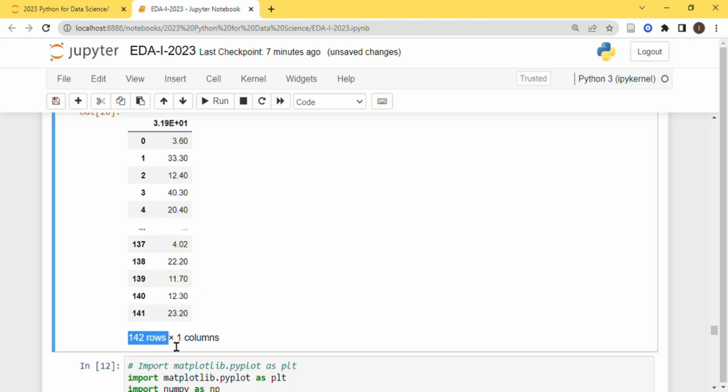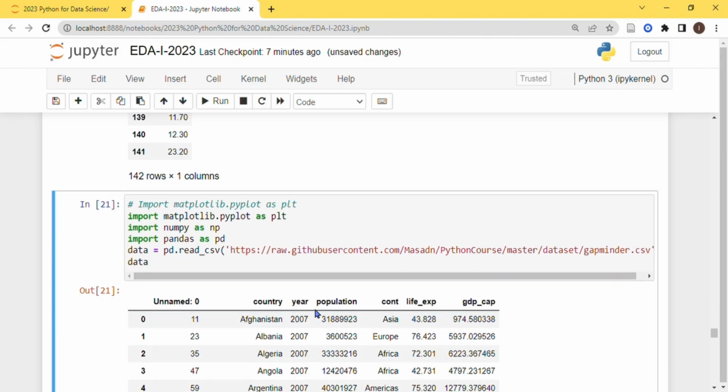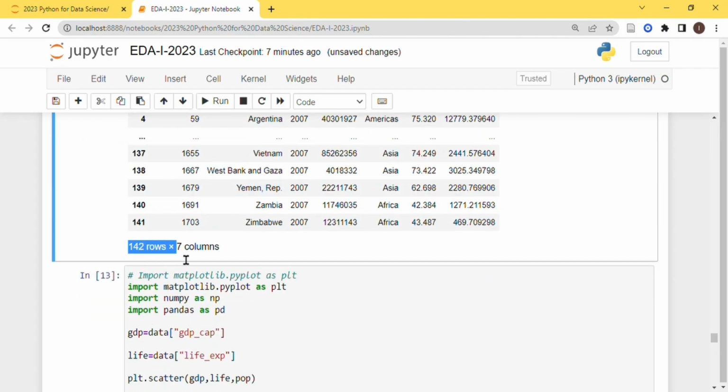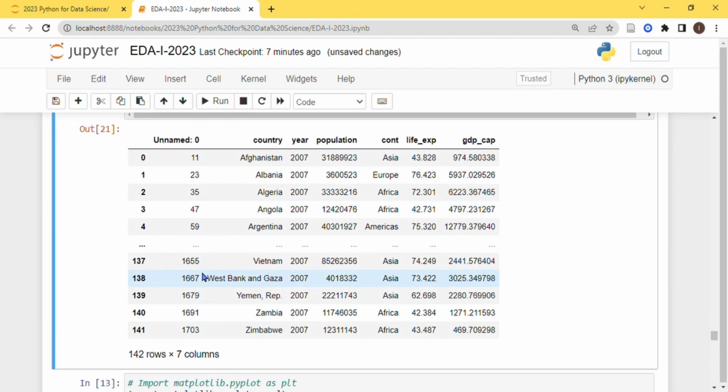The point to remember here is the number of rows. It has 142 rows, which is very similar to another data set in which we have the detail of year, population, country, life expectancy, and GDP per capita. It also has 142 rows, right? So that means we can map them together in order to plot something.